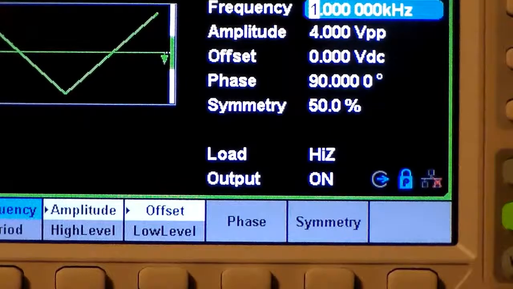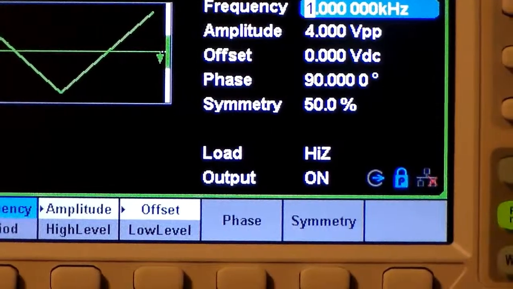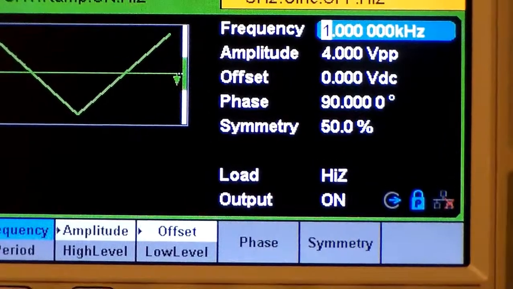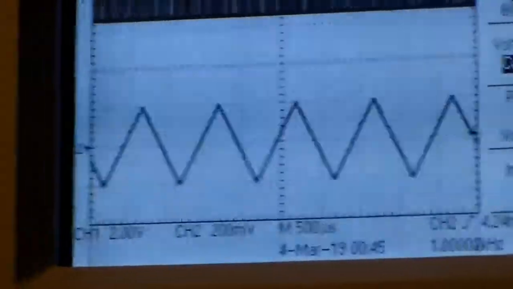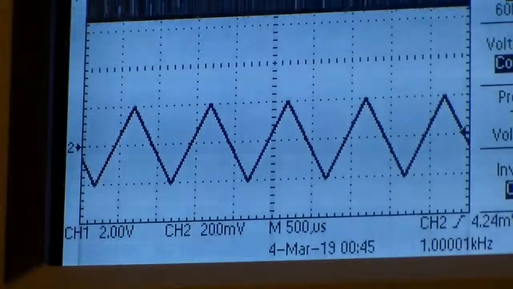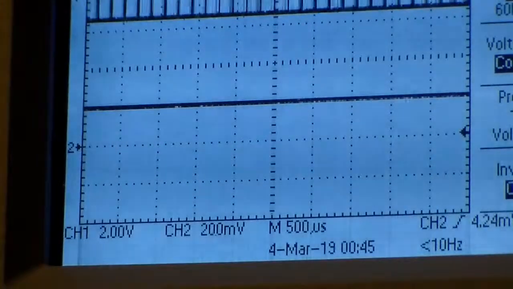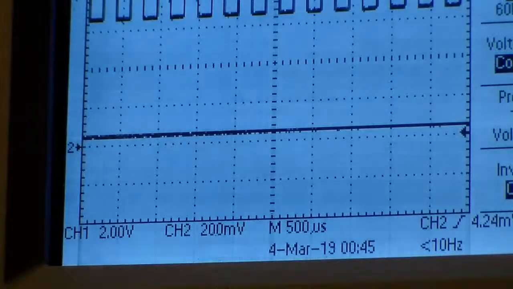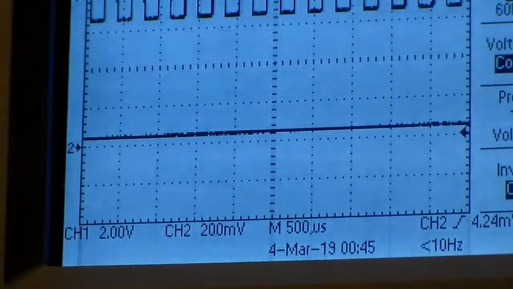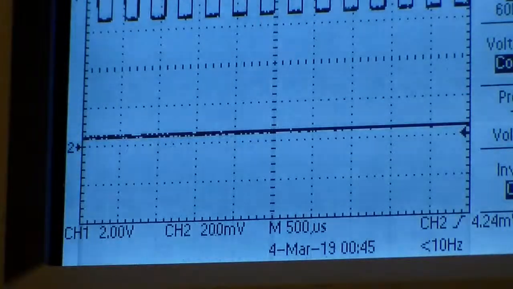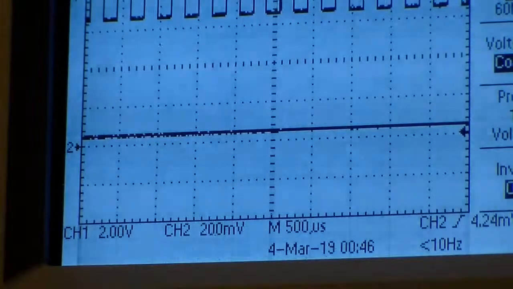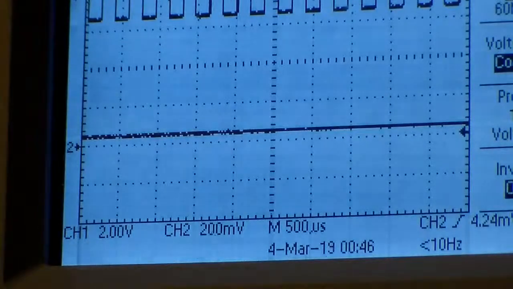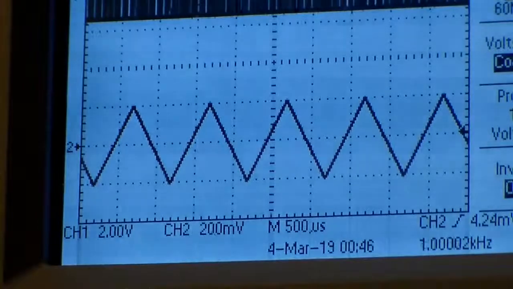All right, so I can actually change the symmetry on my ramp. And so, by changing the symmetry, let me just take you up to the oscilloscope and show you what's going on as I change the symmetry. So I'm just going to change the symmetry by turning the wheel or knob at the bottom there. Oops. Oh, changing the frequency. I am so sorry. All right, let's go ahead and put it back to 1 kilohertz. Bear with me. Frequency, 1, change to kilohertz. All right, there we go.